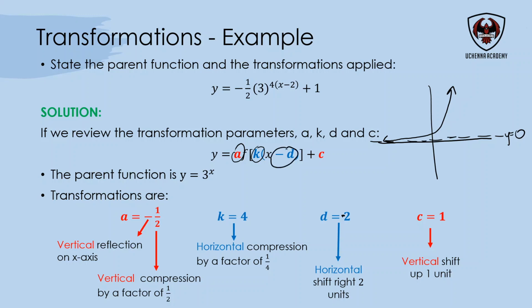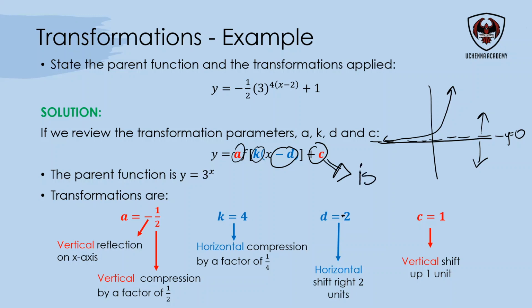The D value moves things left or right. So if I move the asymptote to the left or to the right, it's still going to be this imaginary line along the same y is equal to 0 line. So the only thing that's actually going to affect this horizontal asymptote is moving it up or down. So the C value, which is a vertical shift, actually guides what the asymptote is. It's because the original asymptote is y is equal to 0. The C value here guides the asymptote either up or down. So that's the only thing that's going to move the asymptote, and that actually gives us the equation.